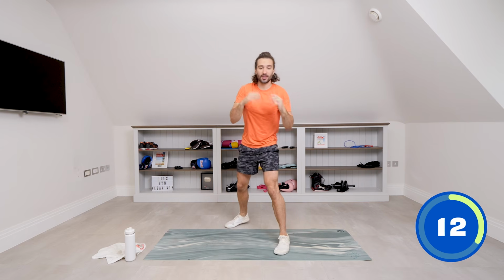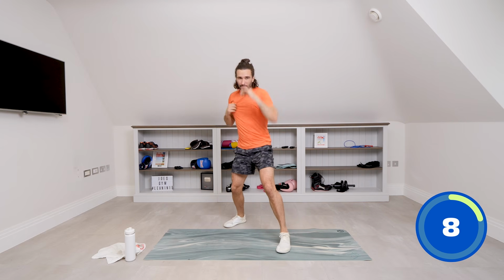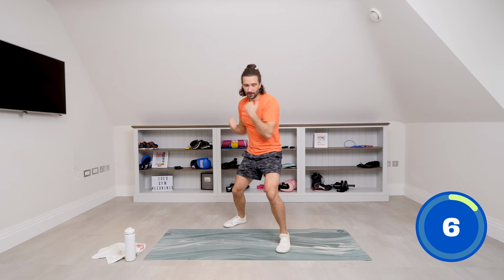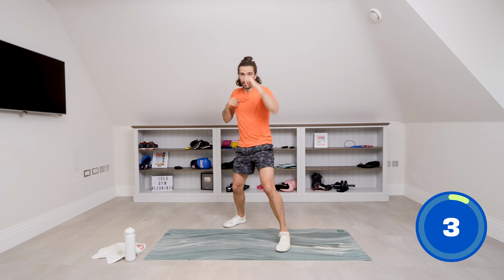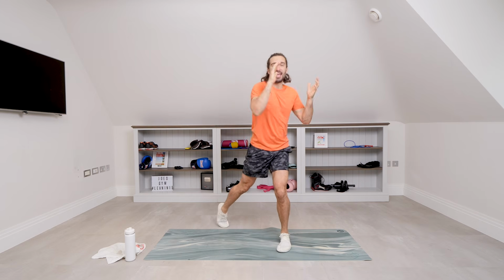Last push. You've only got another 10 seconds on the clock. Come on. Knockout punches to finish. Upper, hook, hook. Last combo. 1, 2, 3, 4. Upper, hook, hook. And relax. Perfect. There we go.